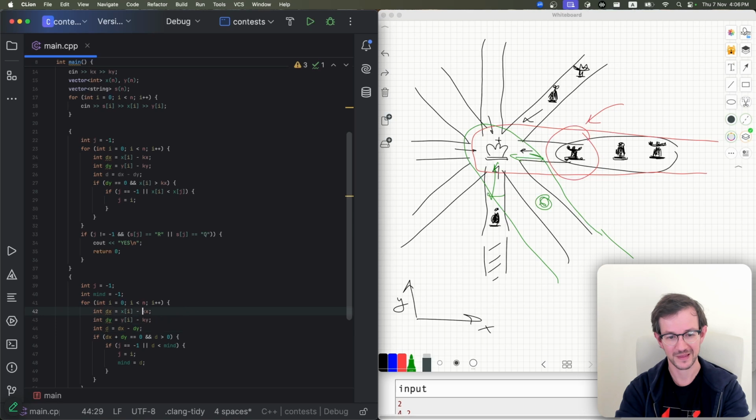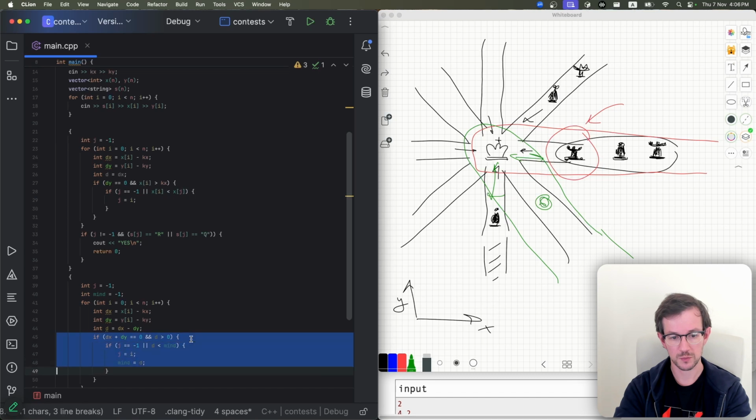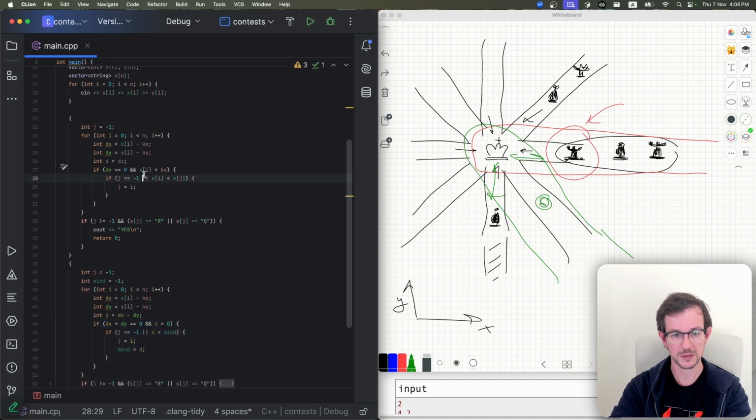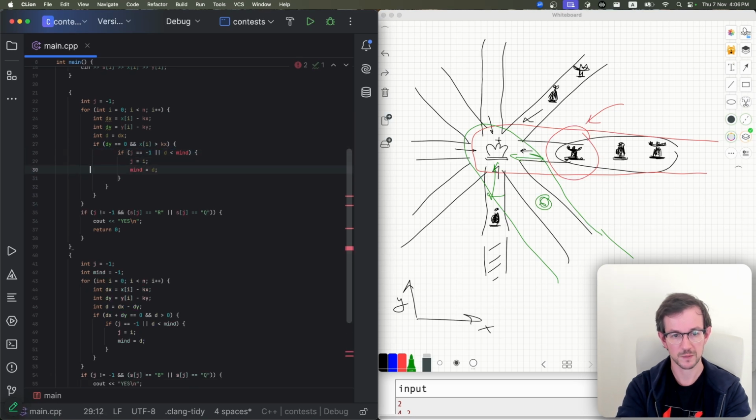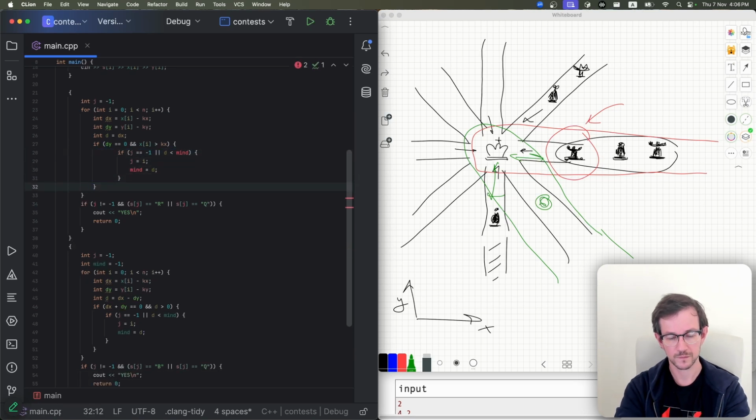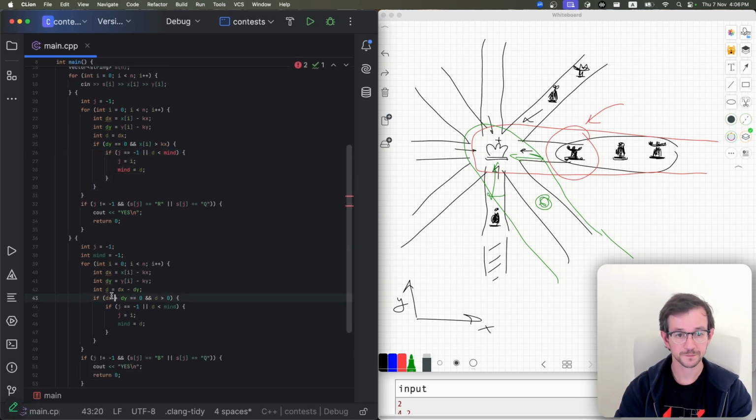Okay, watch me. I will tell you what I'm doing in a second. Now this distance will be calculated differently. So distance will be calculated just like dx. And this part I will just copy paste from here. I need to copy min d.